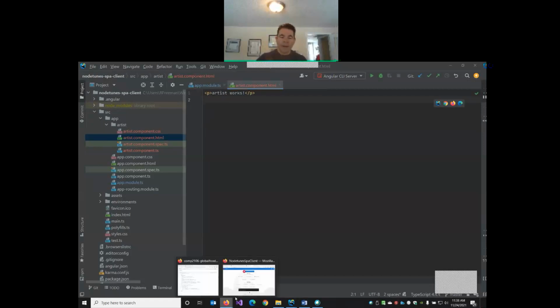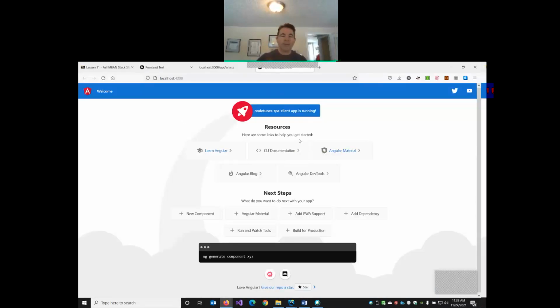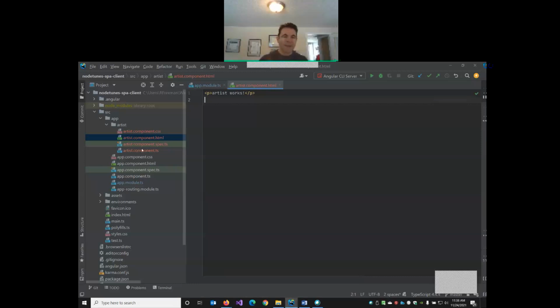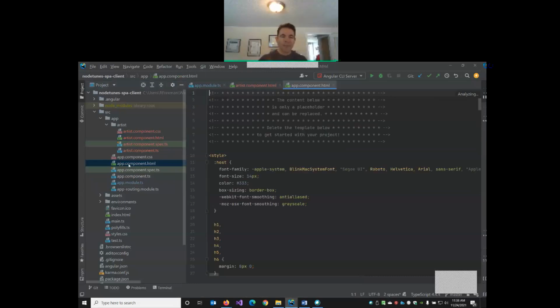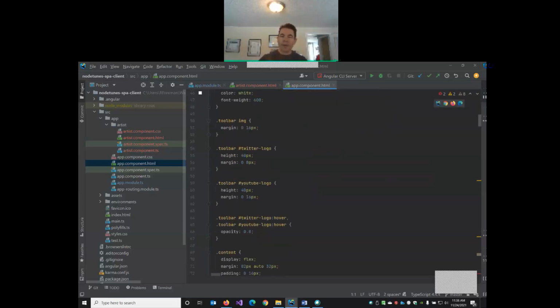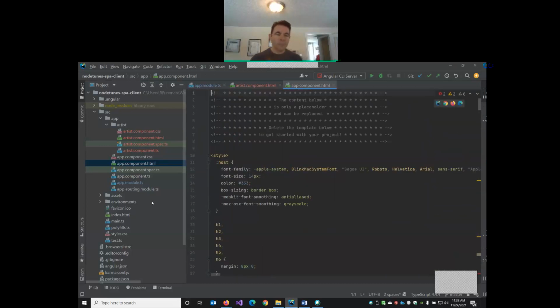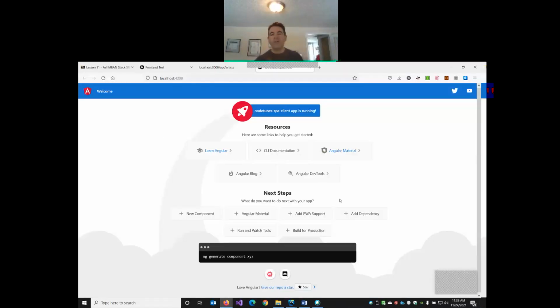So we want to modify our application now. When the application loads, right now it loads this app component file instead. We've got all this HTML, this really long file with a whole pile of HTML. So we want to replace this so that when our app runs on localhost 4200, it just shows our artist component, that right now just has a little paragraph tag that says artist works.